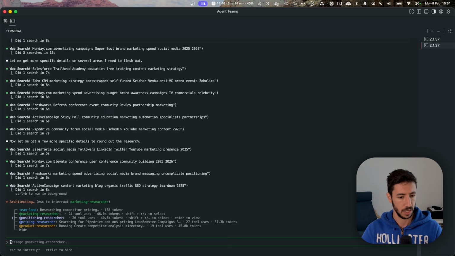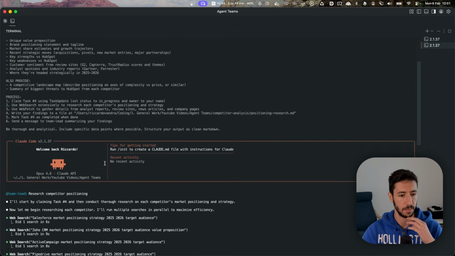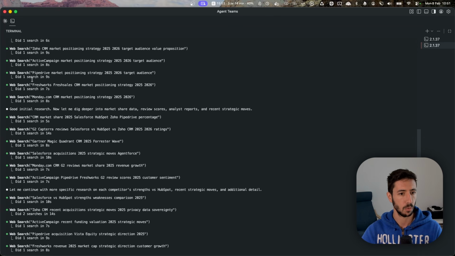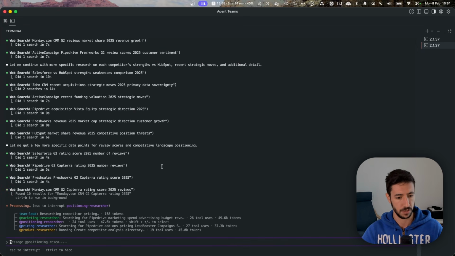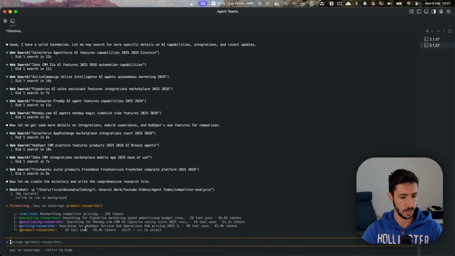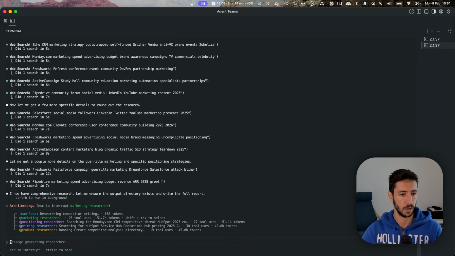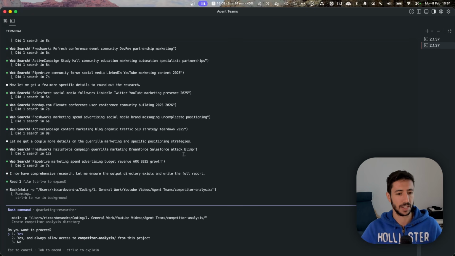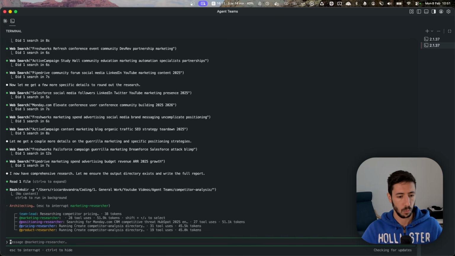So for example, if I want to have a look at what the positioning agent is doing, over here I can see what are the specific web researches of these specific agents, and then I can also search for what is the product researcher doing, for example, directly over here, or what is the marketing researcher doing. So in this way, I can have a full understanding of every single agent. And what I can also do is I can guide a specific agent, and I can message one specific agent if I wanted to.